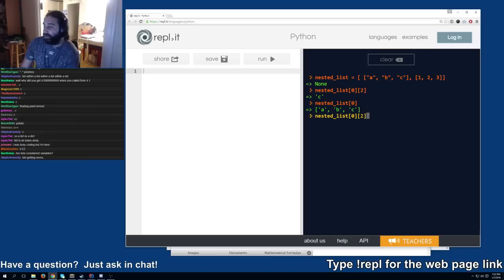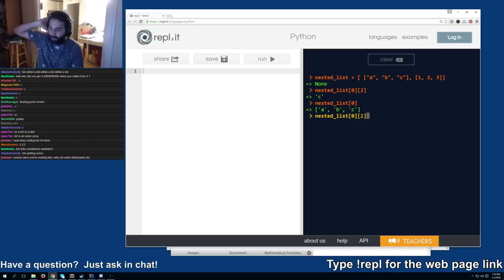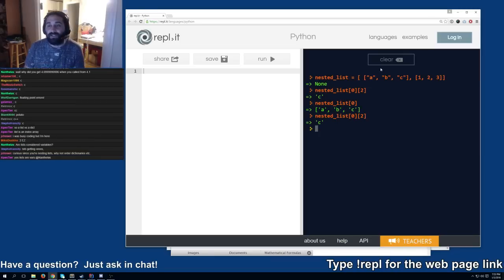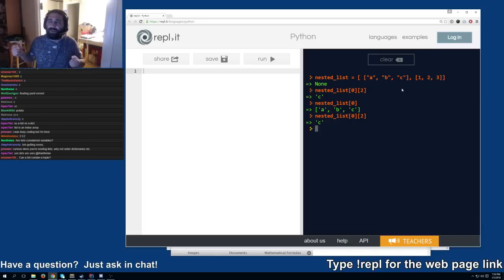Are lists considered variables? You can store variables in lists. We're not talking about dictionaries yet. We will talk about dictionaries one day, but that day is not today. That's why you need a second index, because Python's like, okay, here's the list, but if you want an individual thing from that list, you have to do it. So yes, you can store variables in lists. The question, are lists considered variables, is kind of a weird one. That doesn't totally make sense.